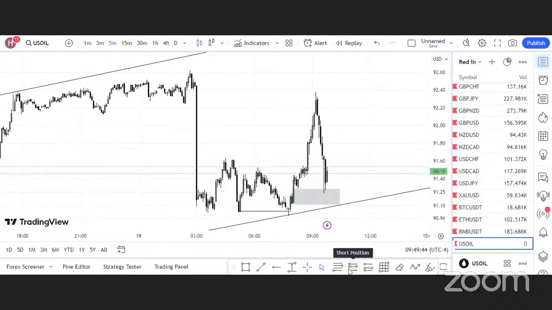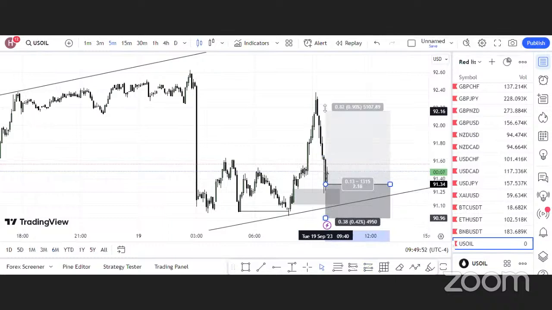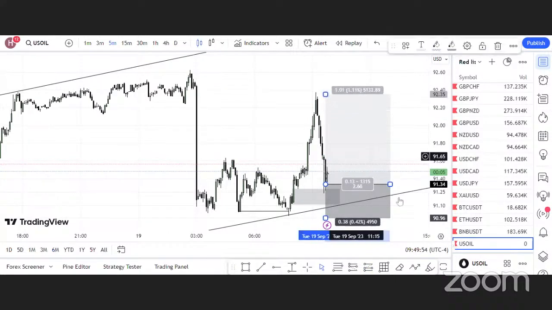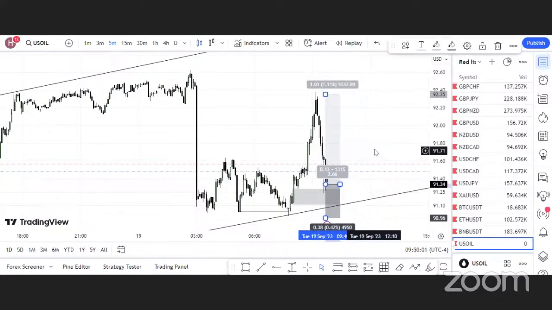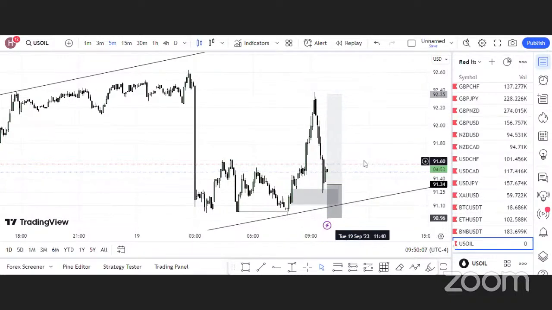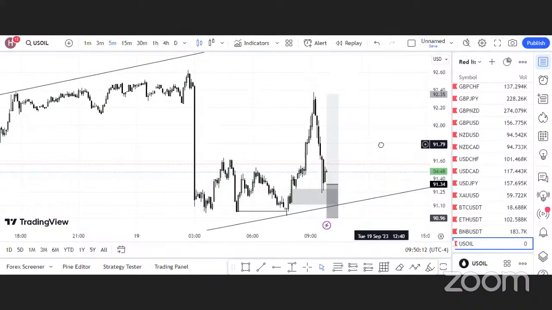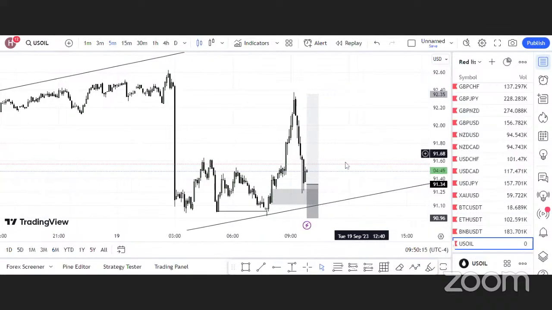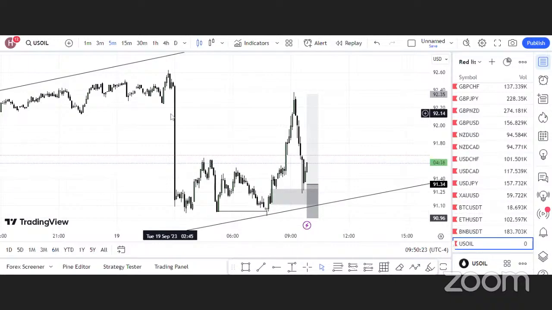So I could have called out a buy entry, but I want the market to get to this area because I don't want our stop loss to be too far, just in case the market goes against us. We don't want to take a trade that is going to liquidate our accounts. So let's just be patient for this. It will come back to this entry, and then we can take that opportunity.